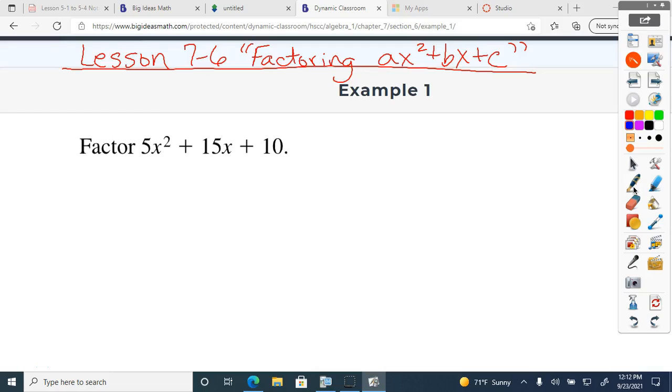But yesterday when we factored them, you probably didn't even notice it, but this A, this number that was in front of x squared, was always 1 every time yesterday, okay? Today, it's not going to be 1. And when it's not 1, you have to do them a little different, okay? We need it to be 1 in order to factor.